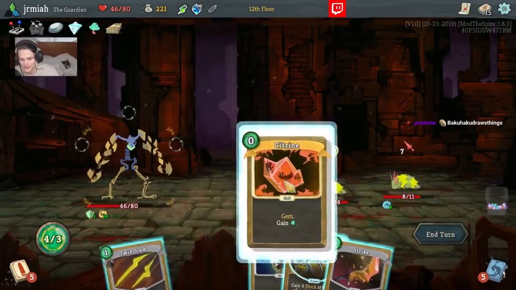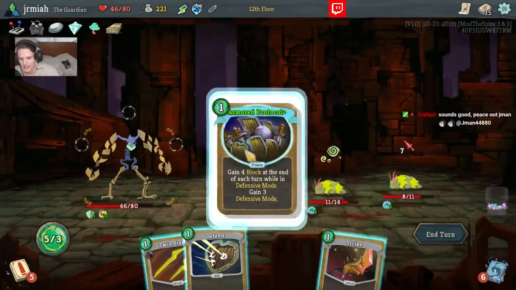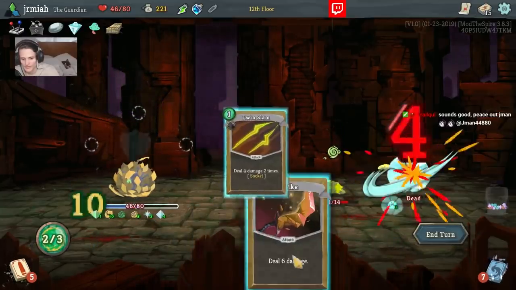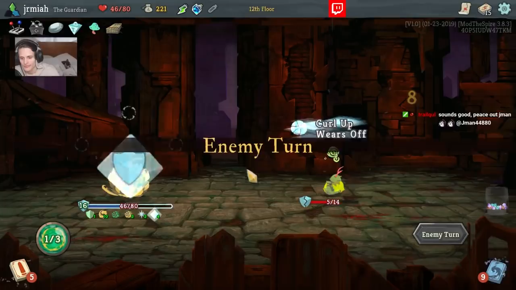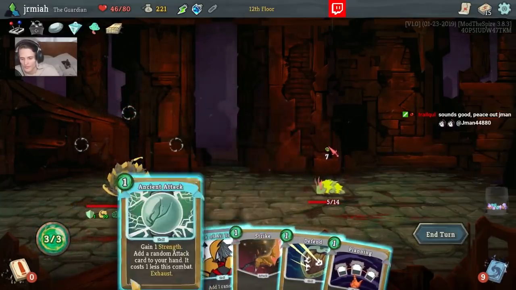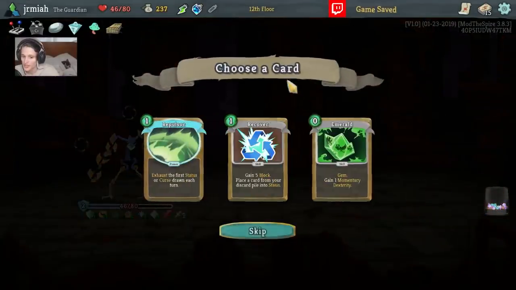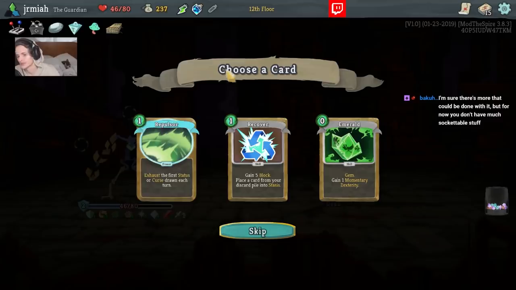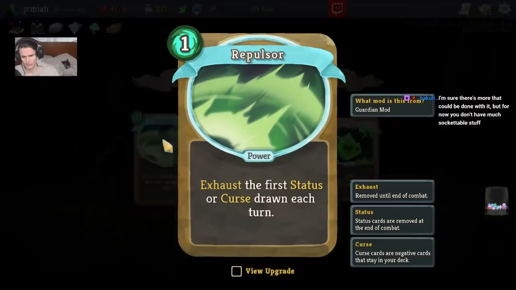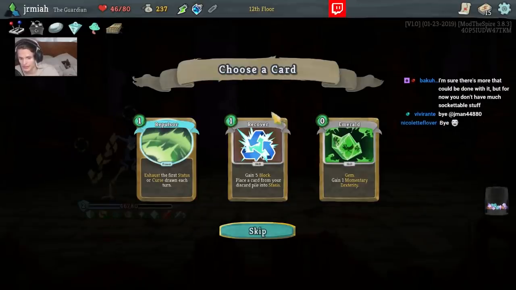I could do that. It also condenses my deck, right? By doing that, it condenses my deck. Jack of All Trades could give me a Hand of Greed. I should have played that. My bad. Exhaust the first status or curse drawn each turn. That's cool. That's a nice utility power.